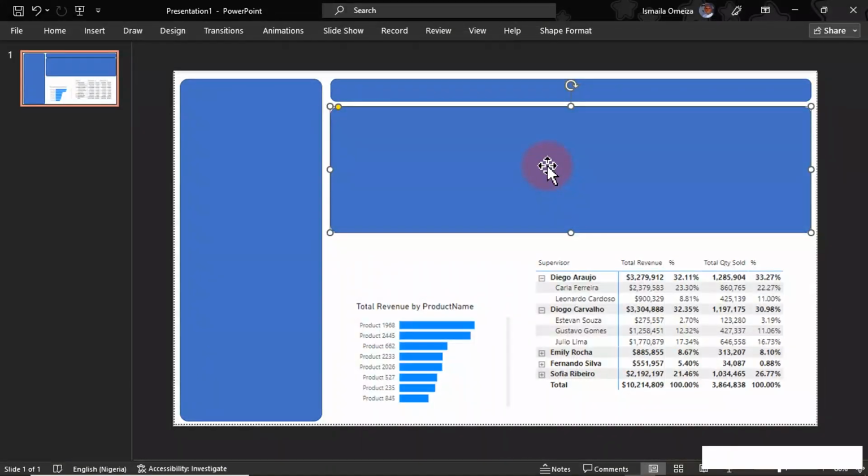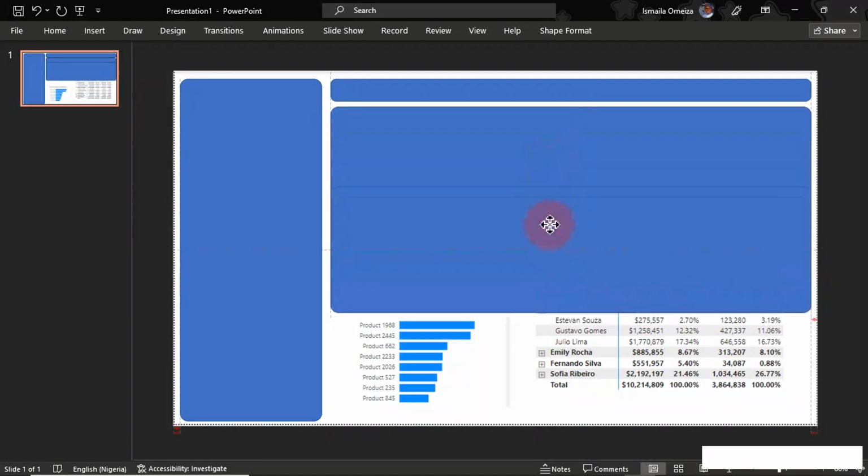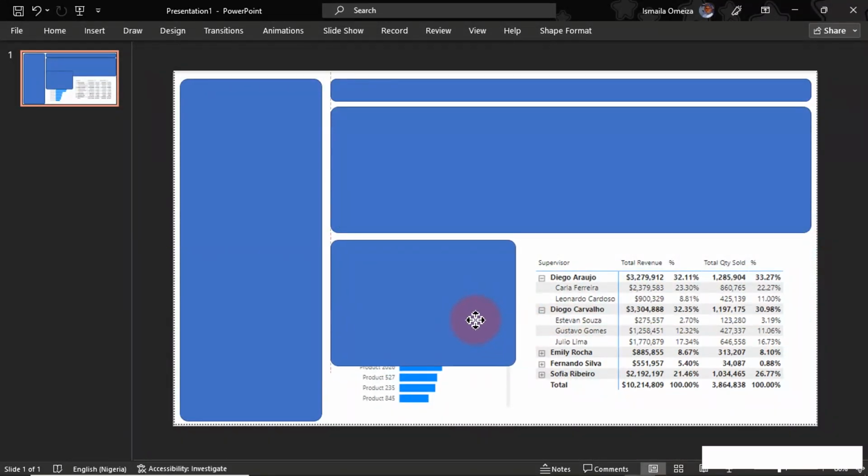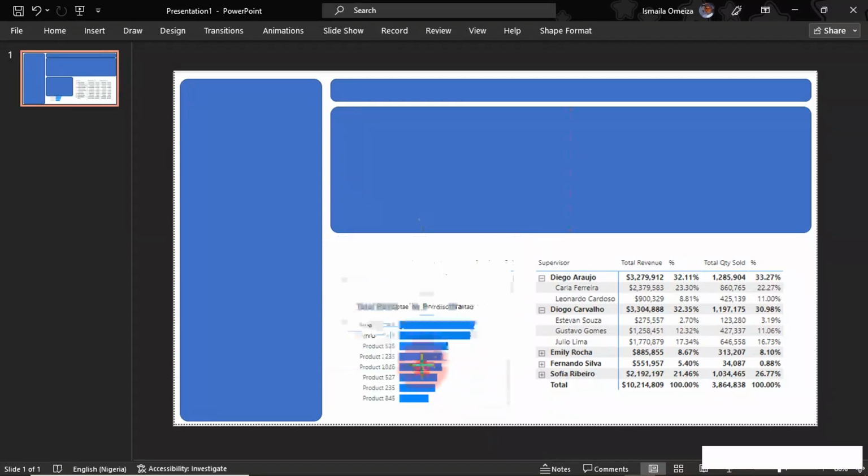Nicely done. So the next thing is for us to Ctrl D to get this one. For this one here, I'm going to do it this way. I have something that will be on this part, and let's make use of this space we have like this here. I think this space should be okay. I'm going to make it some kind of much more here. Exactly. Okay, let's do with this.